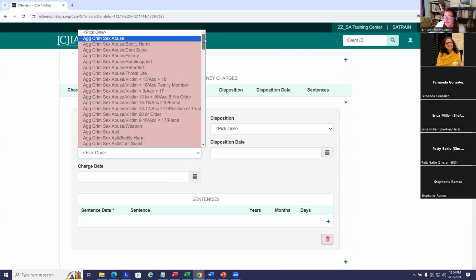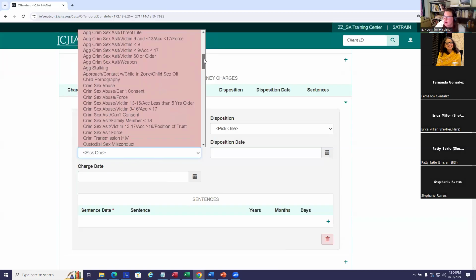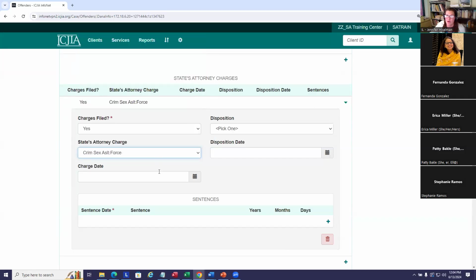Maybe they were arrested for aggravated criminal sexual assault, but the prosecutor feels they can only charge with criminal sexual assault without the aggravated attached to it.